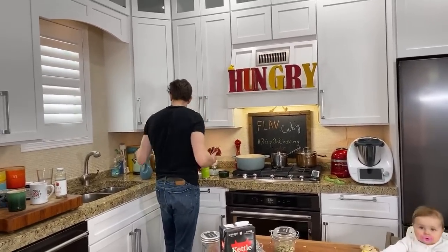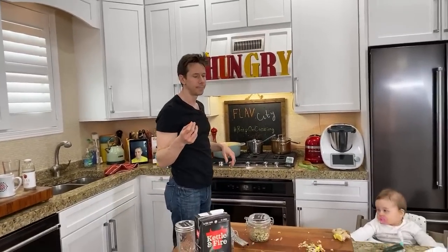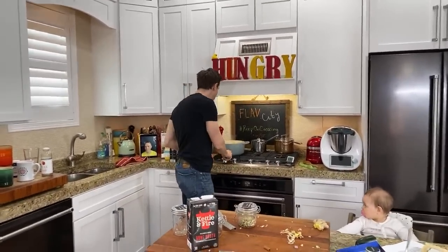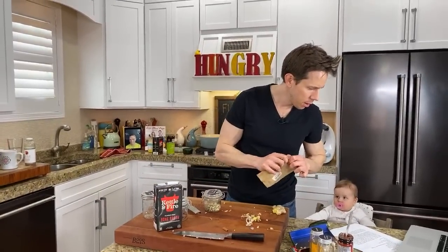Can you use dry cardamom? Powder cardamom? Oh, yeah, for sure. But just use literally an eighth of a teaspoon. Be very, very careful. And then what else goes in here? That's it for now.